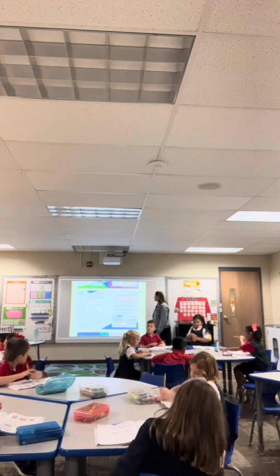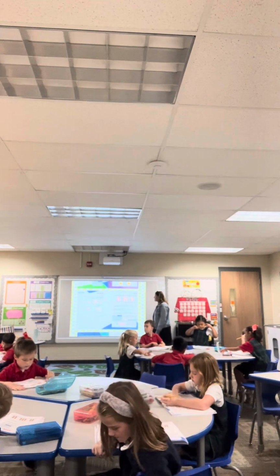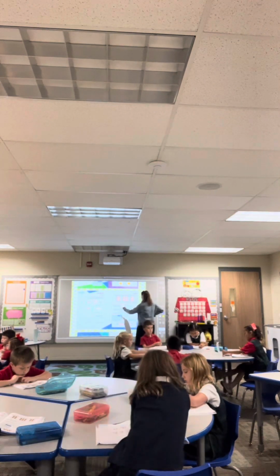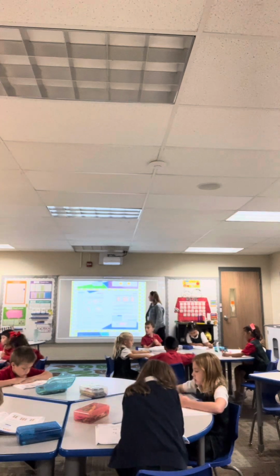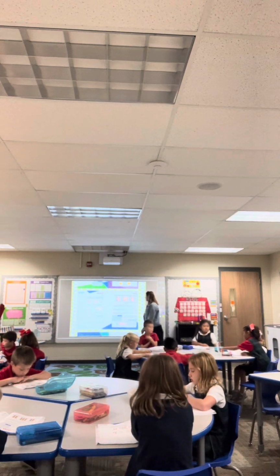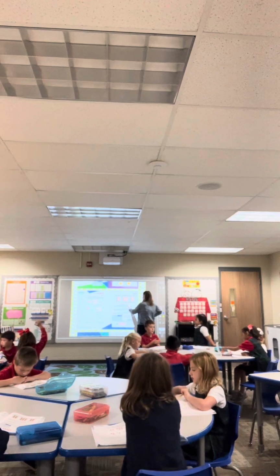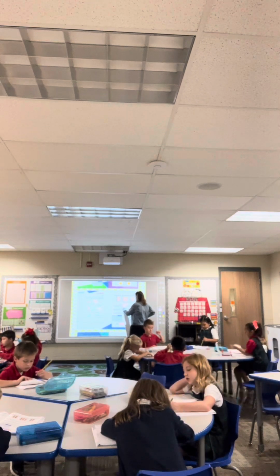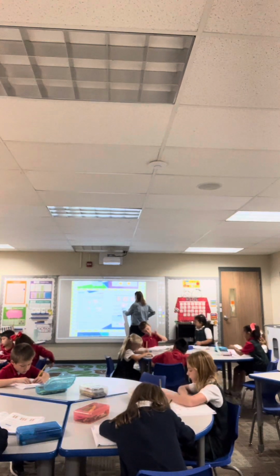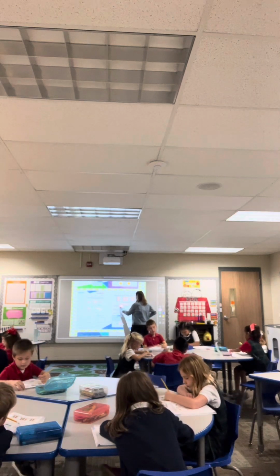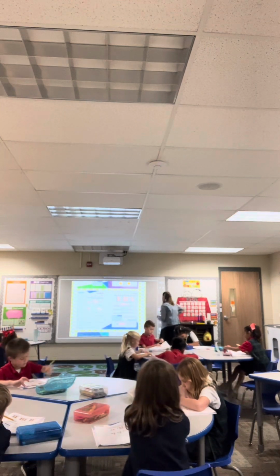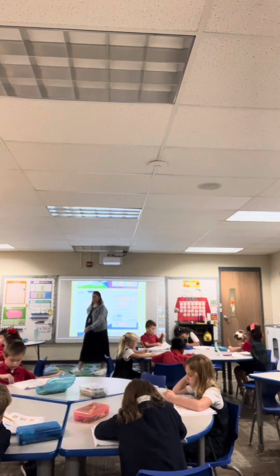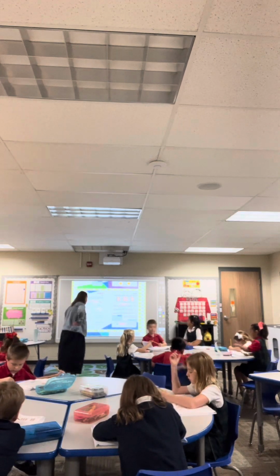It says, Ebony fills 4 bags. Mason fills 6 bags. Raja fills 4 bags. So we have the 4, the 6, and the 4. How many bags do they fill? So it shows us you can start at 4 and jump 6 times because we're adding 6. 1, 2, 3, 4, 5, 6. We land on 10 and we make 4 more jumps for Raja. And we land on 14. So that problem would be 4 plus 6 plus 4. So it's kind of like in order how we see it in the pictures.